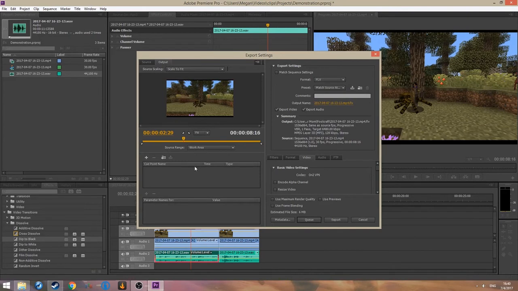It means the quality isn't top quality, but it also gives me control over the size of the video, and in my experience, this is the best way to do it. There are probably better ways that I don't know. I'm sure there are. But that's what I do. You have export video, export audio. I always click use maximum render quality. I think it helps. It takes longer to render the video, but the result is better.